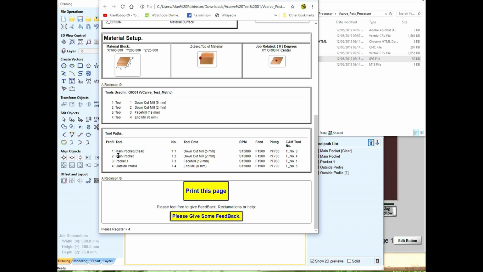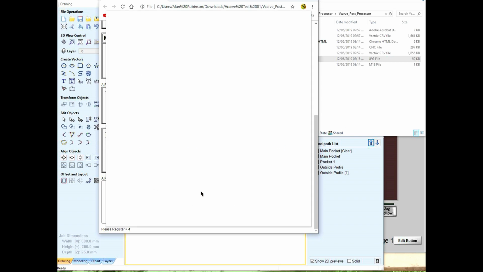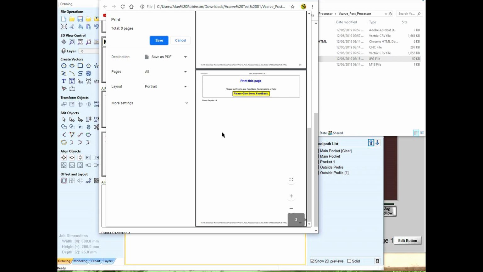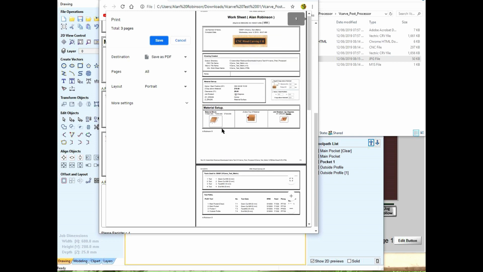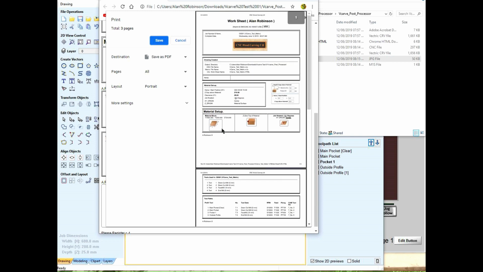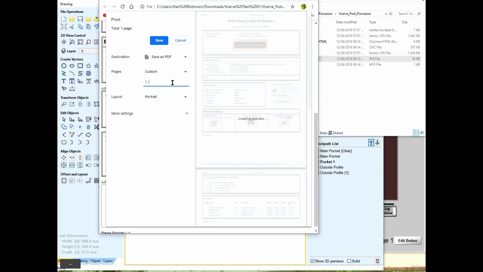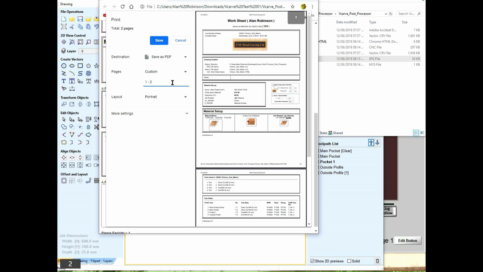And here you have the work that it'll be doing, the main pocket, pocket 1 and outside profile. And if you wish, you can print this and it'll print 3 pages. However, may I recommend only printing pages 1 and 2.